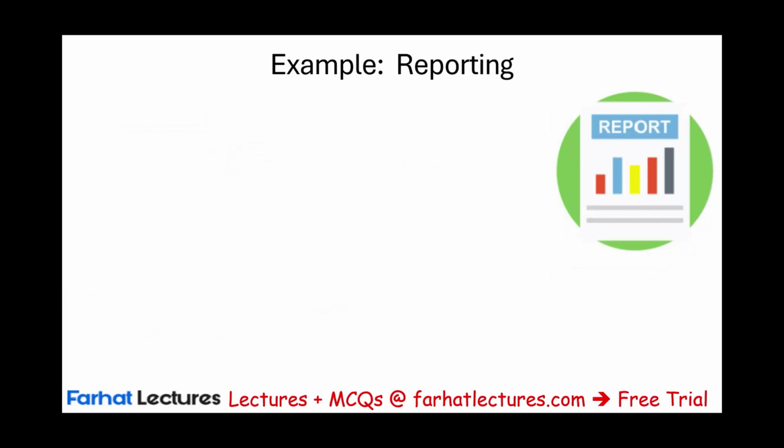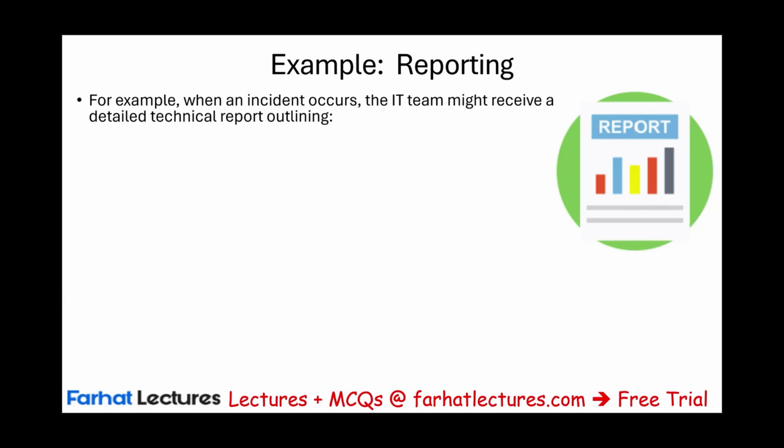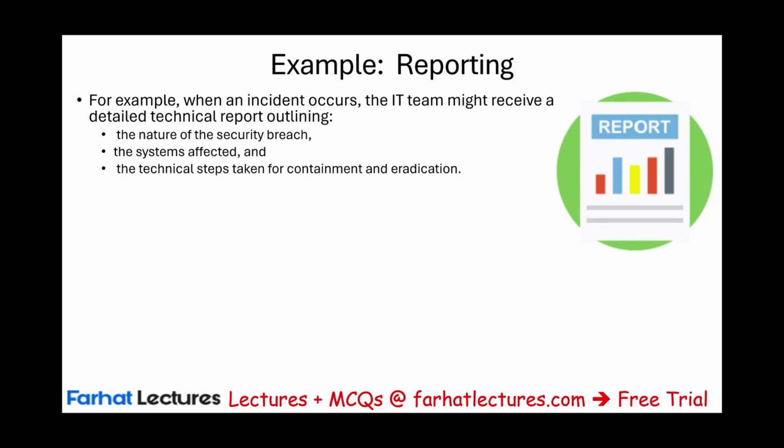For example, when an incident occurred, the IT team might receive a detailed technical report outlining everything: the nature of the security breach, the systems affected, the technical steps for containment. Why? Because the IT people are involved, they understand it, and we want to let them know as much as possible because they are responsible for this.